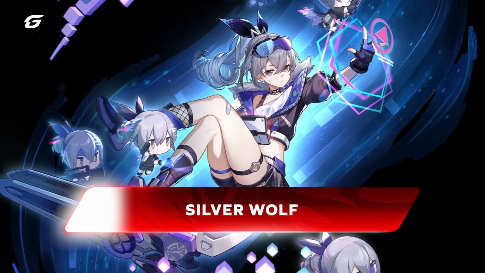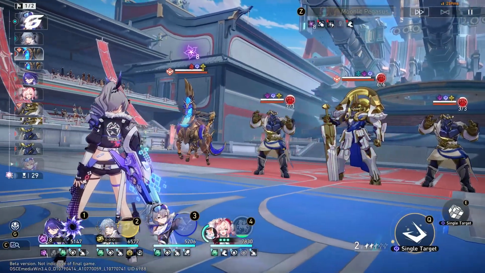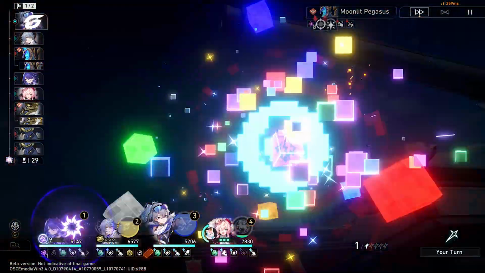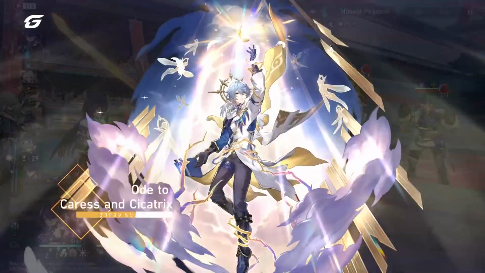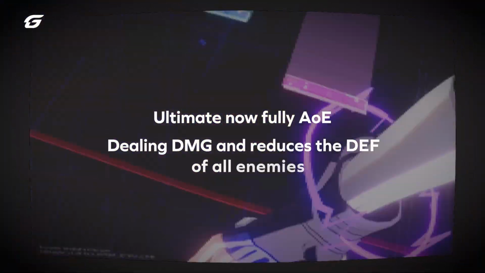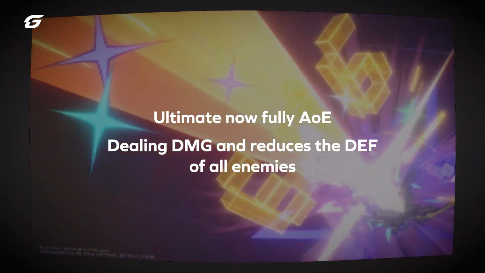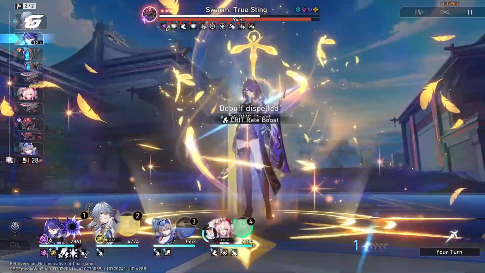Next up is Silver Wolf, who is now arguably the best debuffer in the game. First up is her skill, which had its annoying RNG element removed. It now prioritizes inflicting an enemy with an element weakness corresponding to the element of the first character in your party lineup. Her ultimate is now fully AoE, dealing damage and reducing the defense of all enemies on the field.